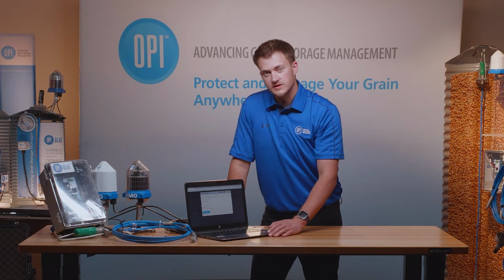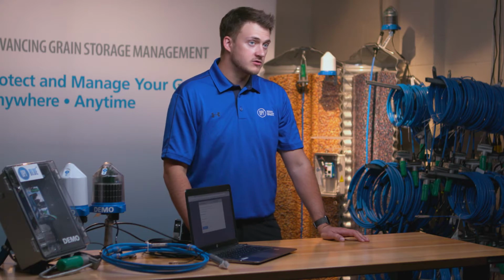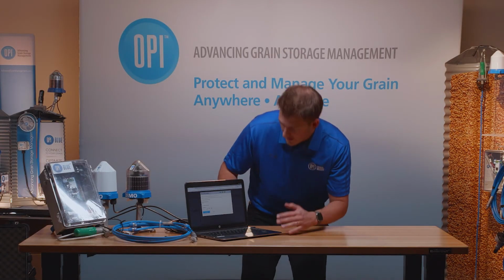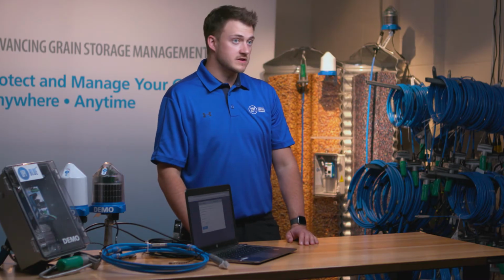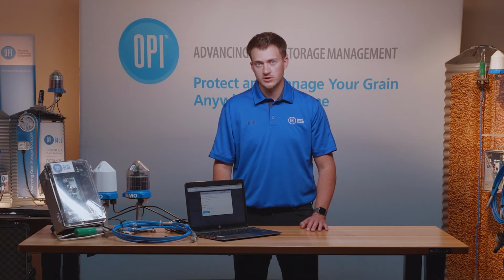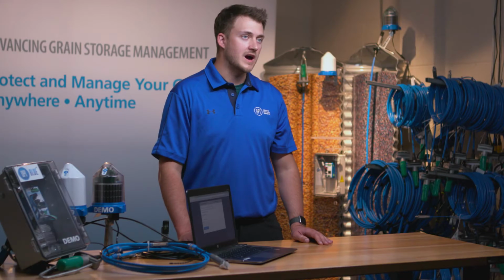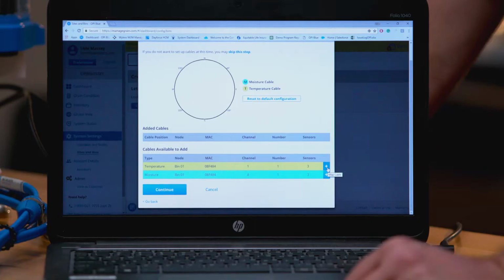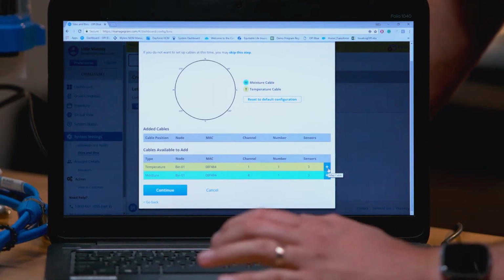Next, you'll be prompted to set up your alarm details. There are 2 alarms that are pre-loaded onto here. First is the temperature rate of rise alarm. This standard comes out at rate of rise of 5 degrees Celsius per week. So if you're in the United States, that's about 9 degrees Fahrenheit per week. If any sensors that are inside the bin exceed the maximum temperature, you will be sent an alarm. The high temperature alarm is set to 30 degrees Celsius or 86 degrees Fahrenheit. You may press continue.